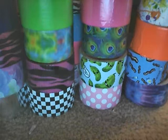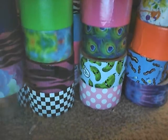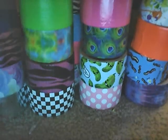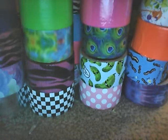Yeah. I have some leftover Power Plus Yellow. I have a different red. This is just like regular grade duct tape. I got one of this one. That is it. Yeah, that's it.